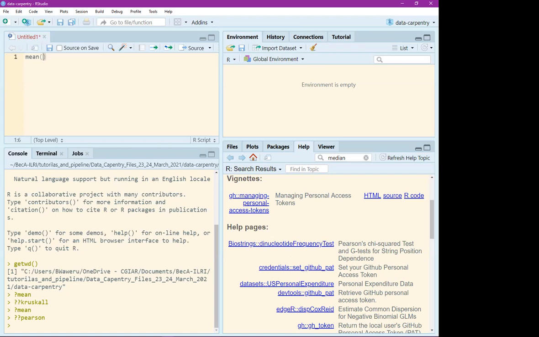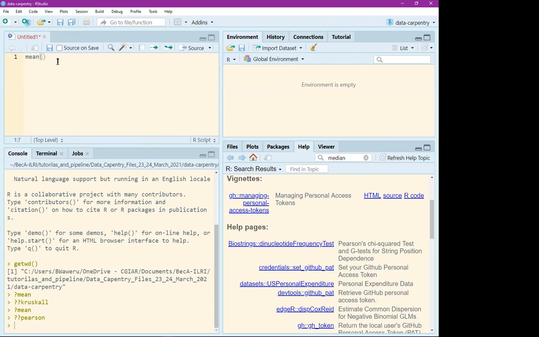Okay, so we have looked at the concept of working directory. We have looked at the concept of seeking help and how you can learn more about functions. We've also seen how you can automatically complete a code or a function by typing it, and R will give you a list. We've looked at that.